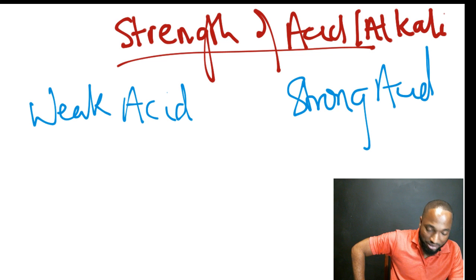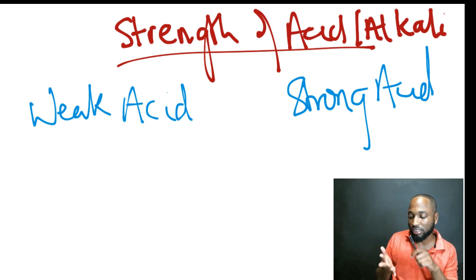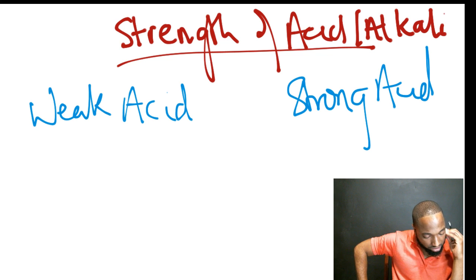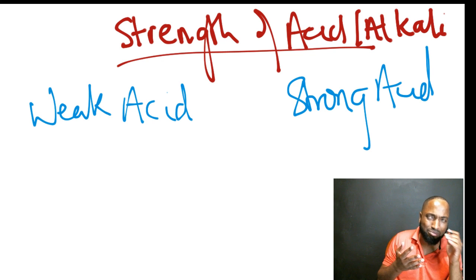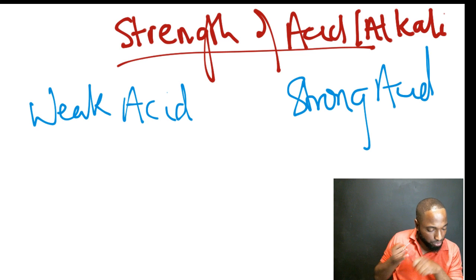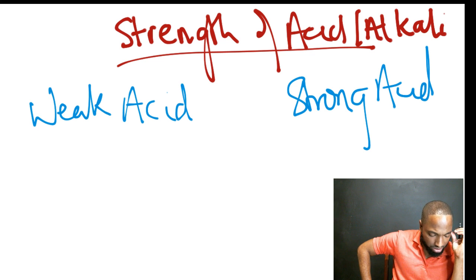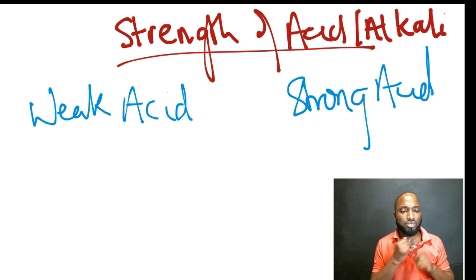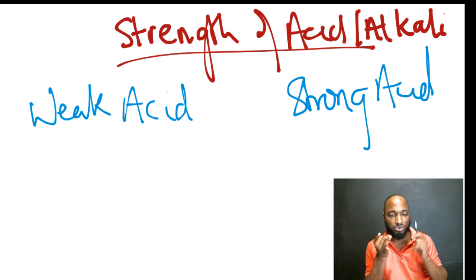For the strong alkali, you'll put any of the big bosses, the top dogs: potassium, sodium, ammonium. For the strong alkali, you put the big boys, potassium, sodium, aluminum, maybe even calcium. For the weak ones, you'll put, my bad. Potassium, sodium, not ammonium. Did you all correct me on that? Ammonium hydroxide, I'm not too sure. Yeah, so ammonia is the weak one. Potassium, sodium, maybe calcium are strong. Aluminum is an amphoteric oxide.